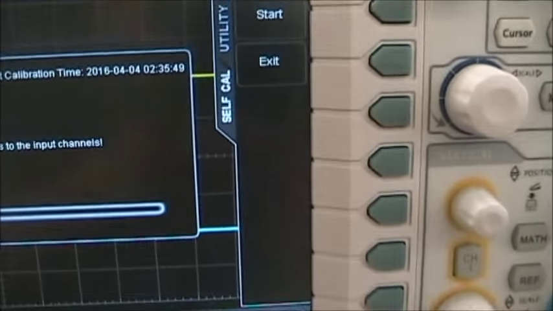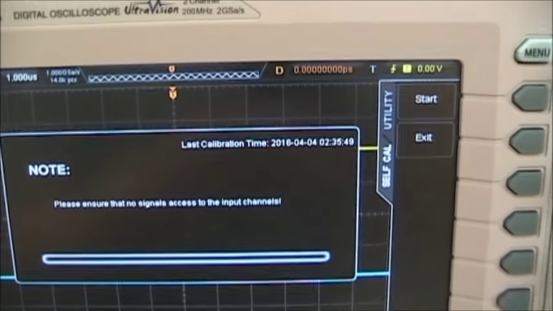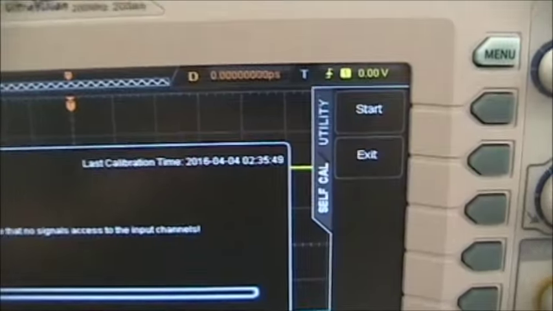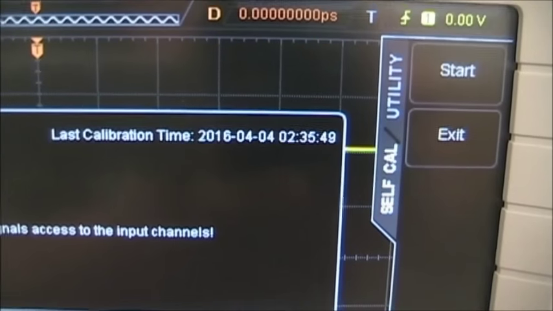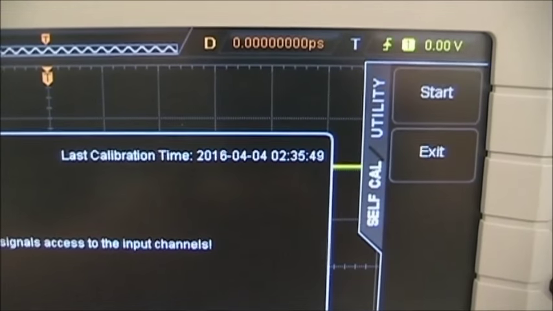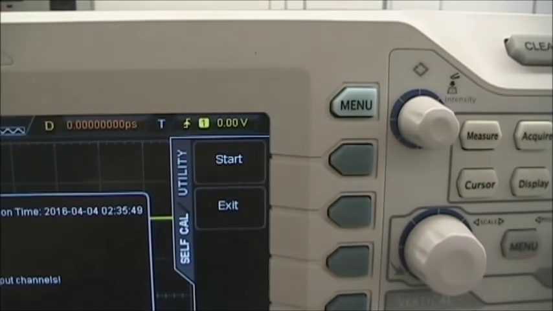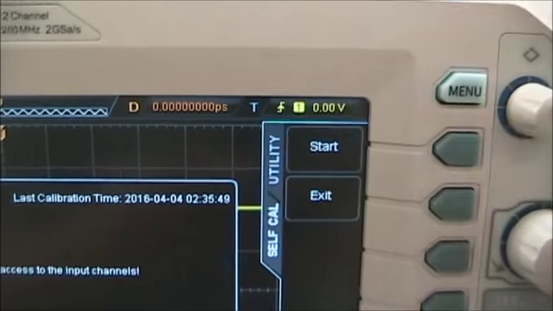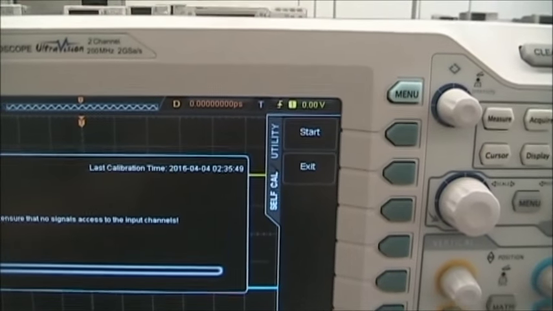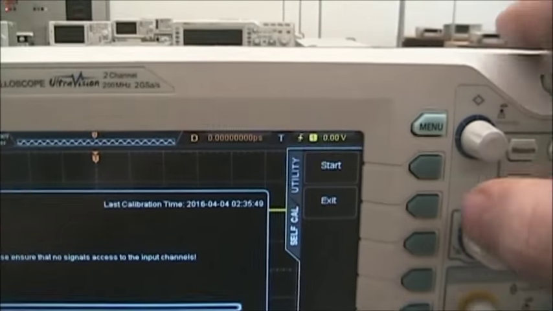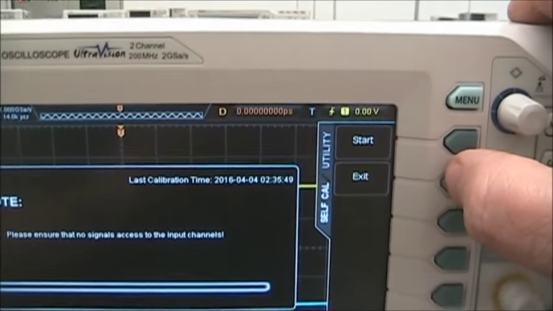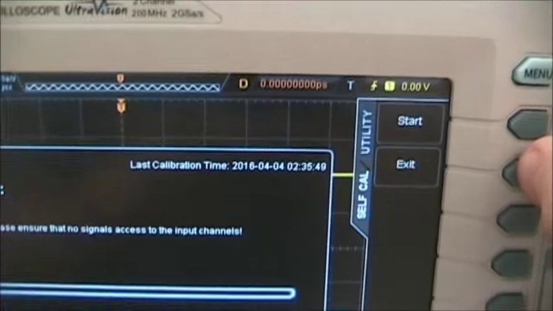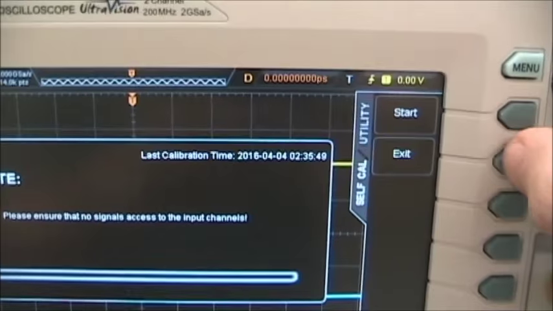Now calibration is important because this means you can check the instrument by itself. Now you can see in this case the instrument was last calibrated on April 4th, today, so that's not a problem. When you calibrate, you have nothing connected. If you press start and calibrate, it takes about 5 to 10 minutes to do the calibration. So if it was recently calibrated, no need to do that, but if you walk into the lab and it hadn't been calibrated in a while, you can do that.